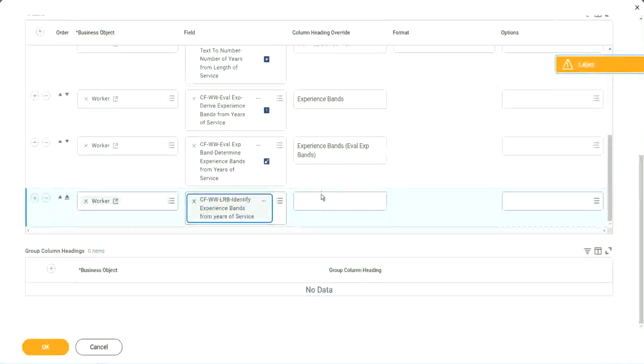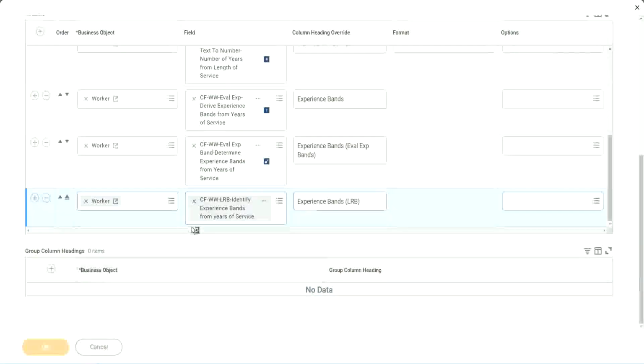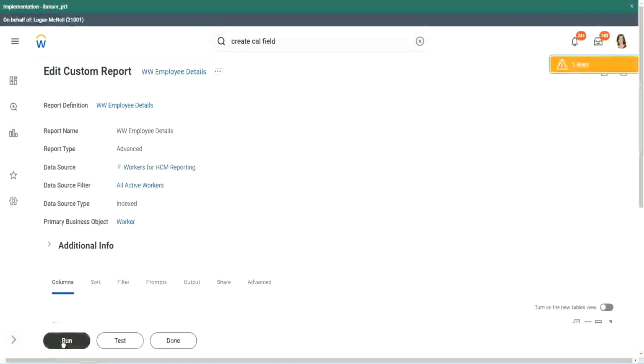Okay. So here also we are doing experience bands, but using an LRB, lookup range band. Right. So let's see if we get the same output or not. Run.